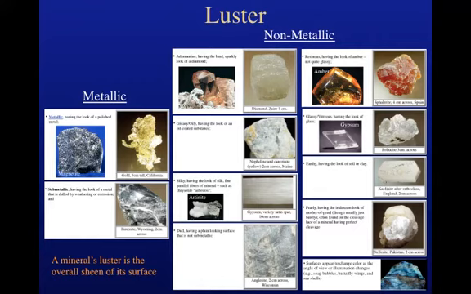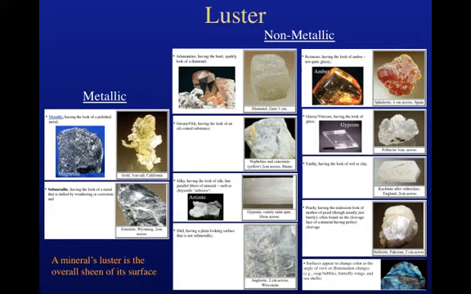And submetallic, if it's a dulled metal, for example, by weathering or corrosion, or minerals like graphite can also have a submetallic luster. Look at the tip of your pencil to see some graphite. Non-metallic lusters are more complicated. The ones that we'll probably use most often are dull or earthy, where they don't have any shiny surfaces. It is looking like a clay or soil.